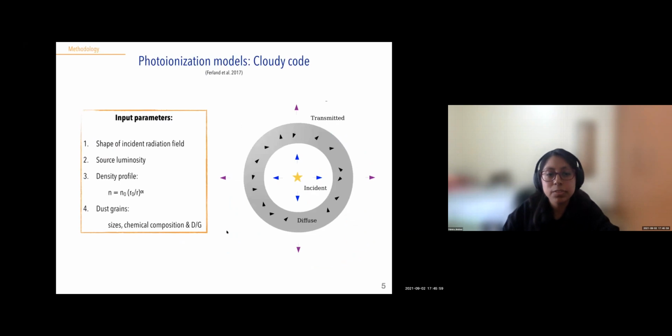The nebular material consists of gas and dust, both of which interact with the UV flux of the central star, and so cannot be treated separately. For this reason, in order to get information about the properties of these components of the Wolf-Rayet nebula, we use the photoionization code CLOUDY. CLOUDY works with a scheme consisting of the central star surrounded by the gas and dust distribution. CLOUDY needs as input parameters the shape of the spectrum of the central star and its luminosity. Also, CLOUDY needs the density profile of the nebular material and the dust grain parameters. In our models, we use spherical silicate grains.